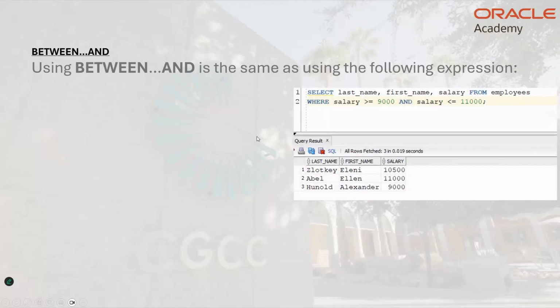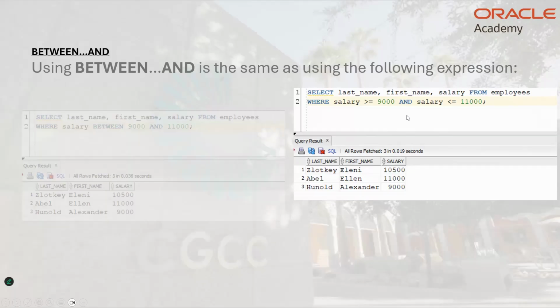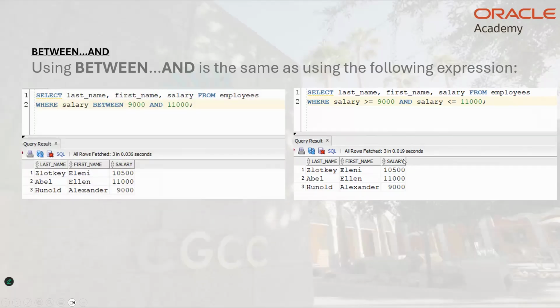As I said before, BETWEEN AND is exactly the same as using greater than or equal to, and less than or equal to, with the AND comparison operator. So is there any difference between the two expressions? No, but depending on your point of view, this is a little bit easier to digest.